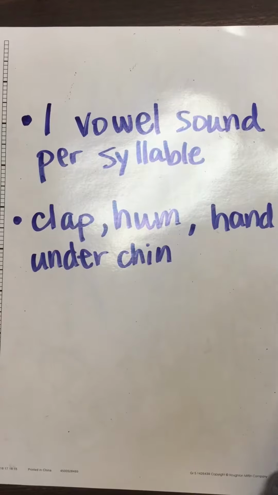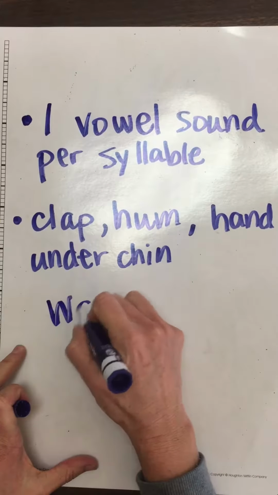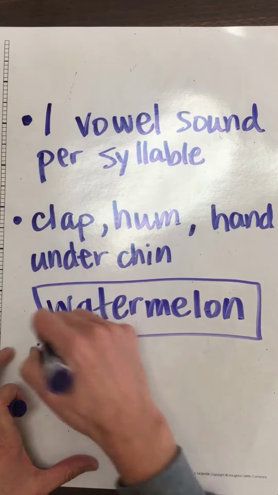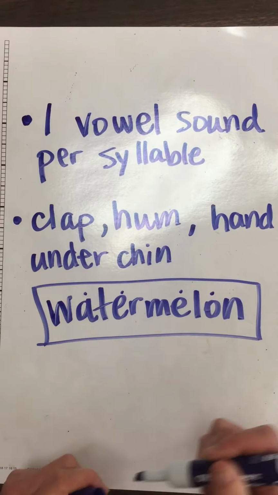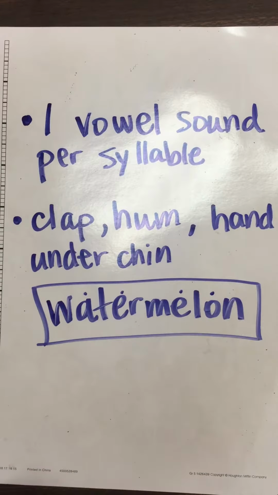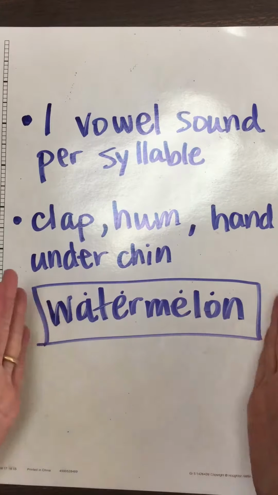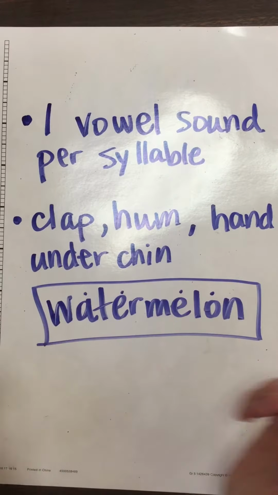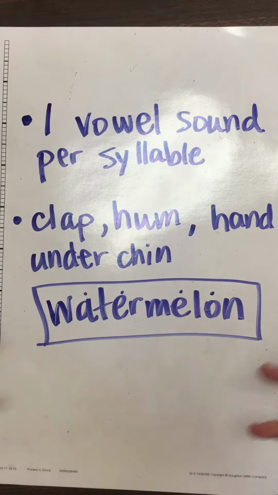What we do in class sometimes to help kids recognize syllables is we clap them. So again, if we have the word watermelon, we could say watermelon. And sometimes if you dot the vowels in a word, that'll help them recognize, well, if there are at least 4 vowels, then there need to be that many syllables. But we could go watermelon. We could hum it with our mouth closed. You can hear those syllables.